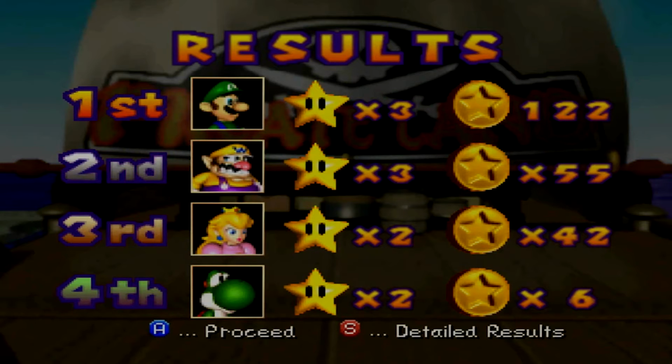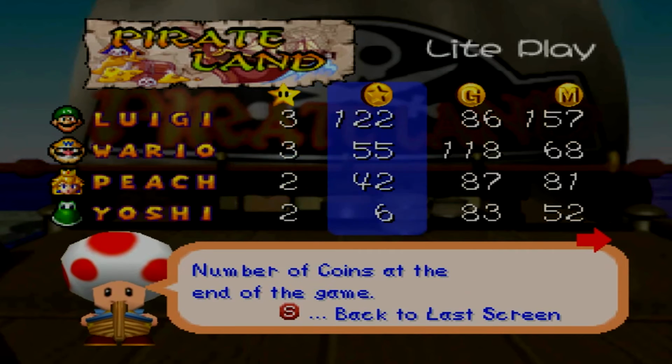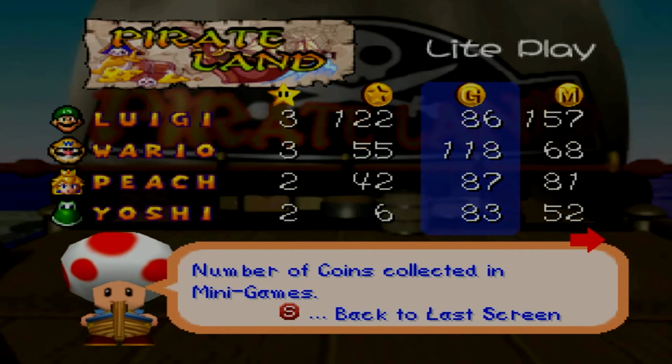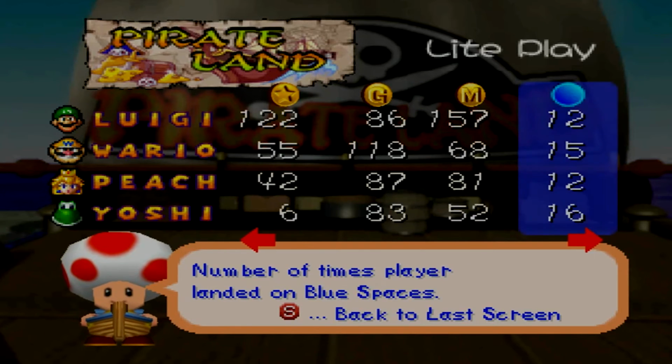Alright, results. We're going to detailed results. I gotta see detailed results. Okay, 3 stars. 122. Oh, wow. Wario had it by quite a bit. Apparently the Yoshi, me, and Peach barely had it. Yeah, like, we're close to tie, but Wario had a lot of it. Most coins ever owned. I obviously had that one.